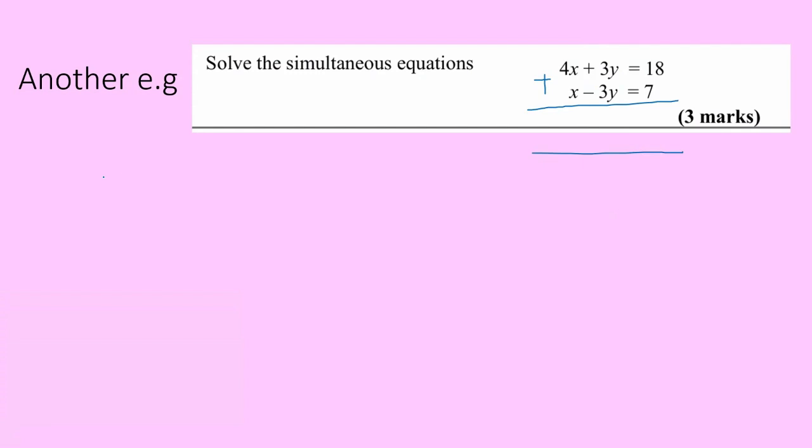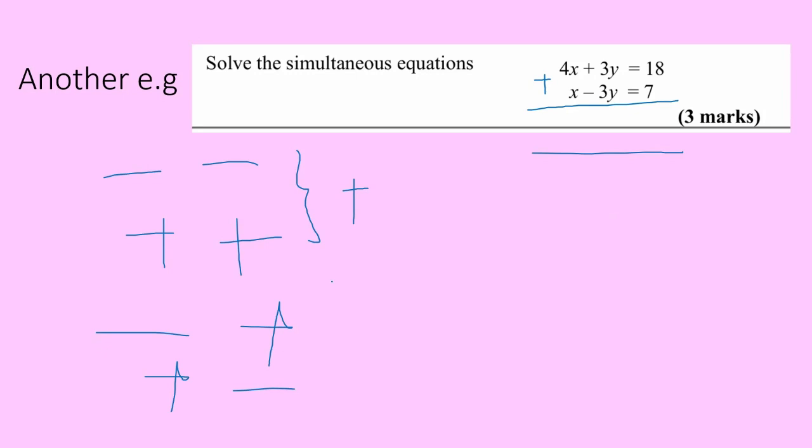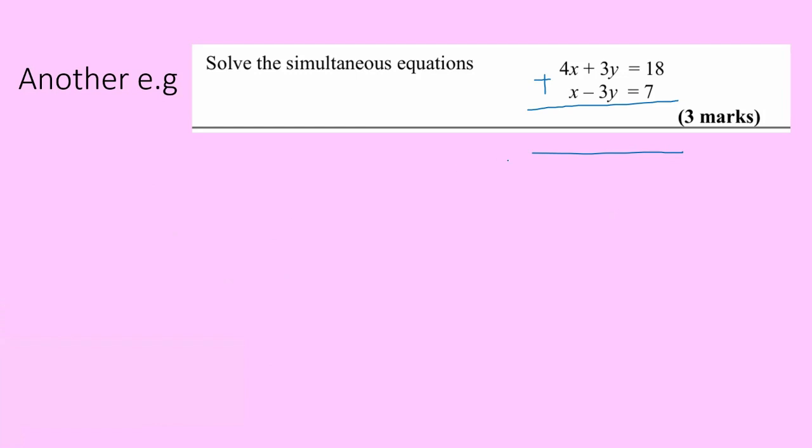One thing that you also need to know is that if we have two of the same signs, that means that you are adding them. But then if you have different signs like that, you're going to subtract the values. So this is quite important because it does come up quite a bit. Let me just get rid of that so I have more space. So we're going to do 4x plus x, which is 5x. And now this is where the point of plus plus and plus minus comes in. So plus 3 plus minus 3, the plus minus becomes a minus, so 0. And then 18 plus 7 is 25.